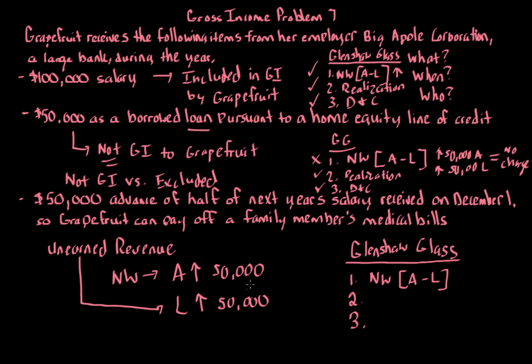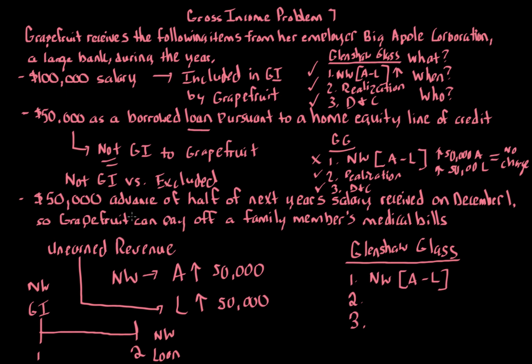Now, before I explain this, I just want to clarify again what the issue is. So what we're saying is, we have situation one and situation two. Situation one, it's clear it's net worth. There's no possibility to say there's a liability. So we're on this end of the spectrum. Situation two, we have a loan. So number one is gross income or net worth because your liabilities don't go up. Situation two, which is a loan, net worth stays the same because it's definitely a liability. You definitely have to pay back the money.